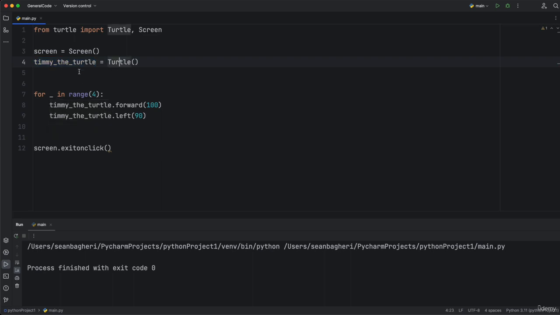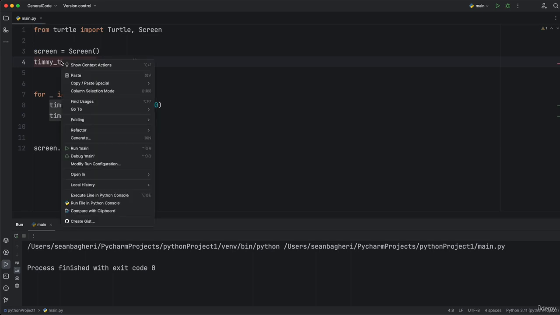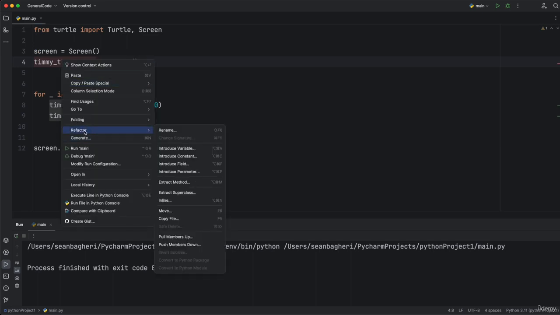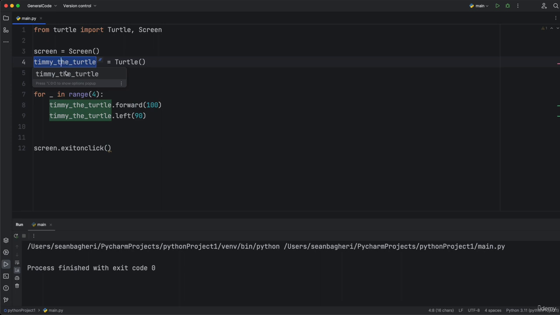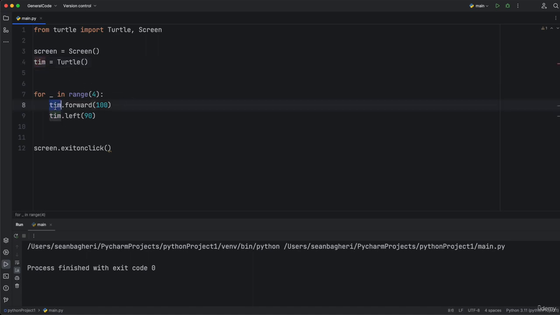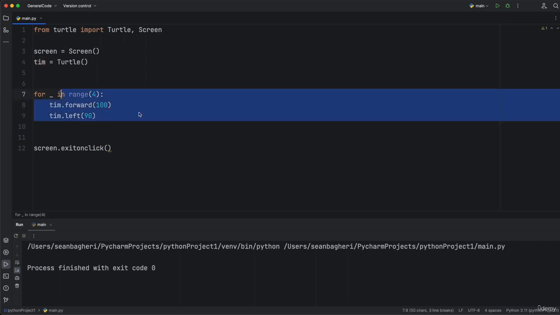It's going to be really challenging to just go and change them one by one. One of the things you can do is use the refactoring tool to do this in a single click. For example, if I click on this, I can right click and then click refactor and rename. So just like that, I can give it a name. I'm going to call this Timmy or Tim, and I just press enter, and just like that, I replaced everything all at once.